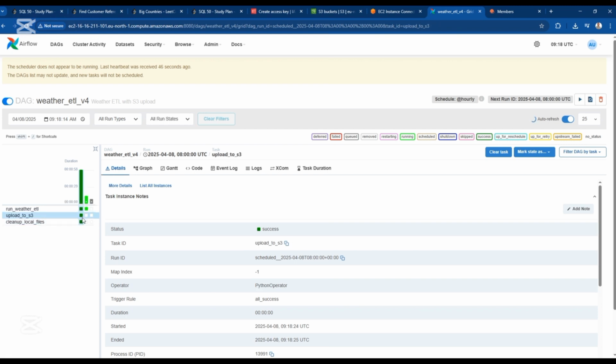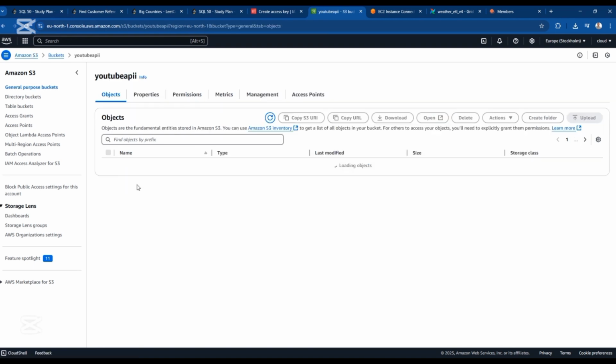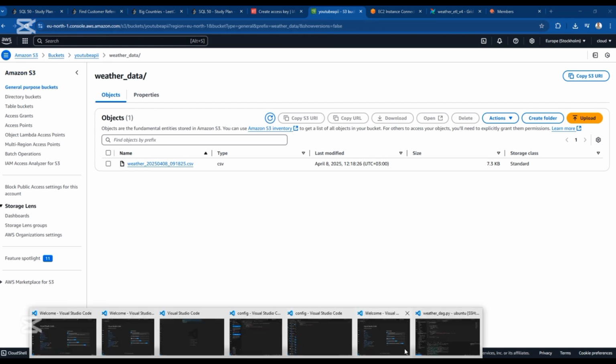Okay, and it's loading weather data, and we have our data. So it's 2025, the 4th, and this is the time. Yeah, that's how we load data from an API to S3, using a main function in a main.py file and a weather.py.